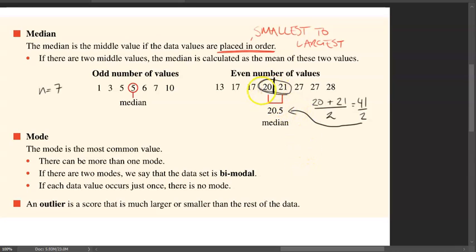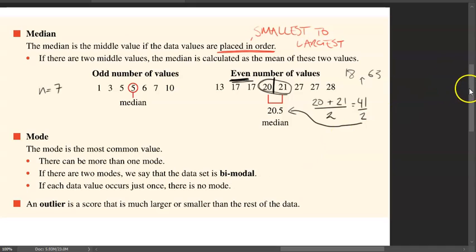It's easy to get the middle value of two data points when they're so close to each other, especially when they're 1 unit away, because it's just the middle value of that. If our two middle values were say 20 and 22, the median in that case would be 21. This is the middle value. But then sometimes it might be harder when you have 18 and 63. What's the middle value there? Well, that's a bit tricky to do, but all you would do is just add these two up and then divide by 2, and that will give you the median. That's assuming that there is an even number of values within that data set.